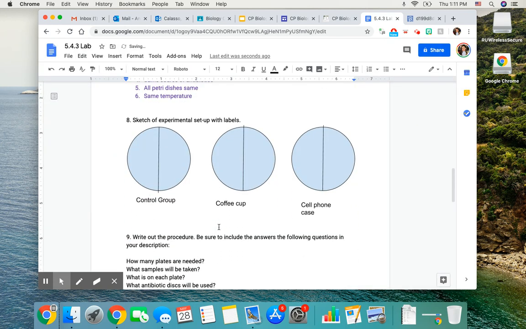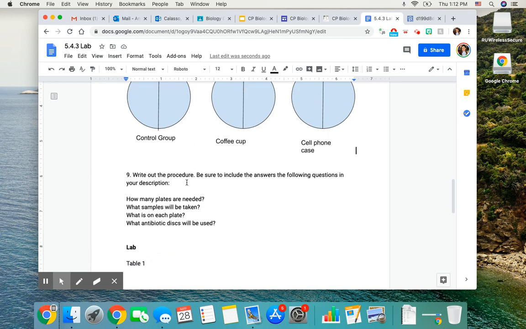So that's what we could do. It's kind of like a setup. That looks kind of nice. You could obviously add like the bacteria. You could write antibiotics. You could get really creative with it. Just for the sake of time, I'm not gonna go through all of that with you, but just to show you how to actually make a drawing and put the sketch in if you wanted to.